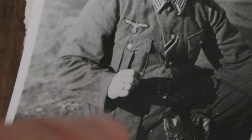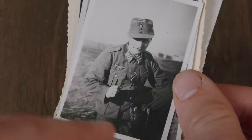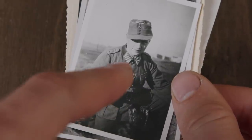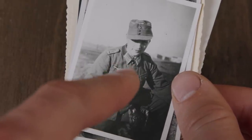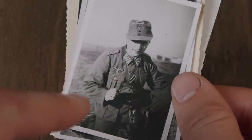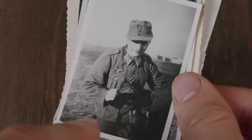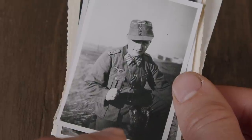You see the wedding ring, double claw, officer belt, a lot of nice details. So this actually appears to be a regular issued soldier's uniform that is converted by a new collar, a stand and fall officer's collar. You can see he has no French cuffs, just a regular standard issue uniform. It's been shortened a little bit.